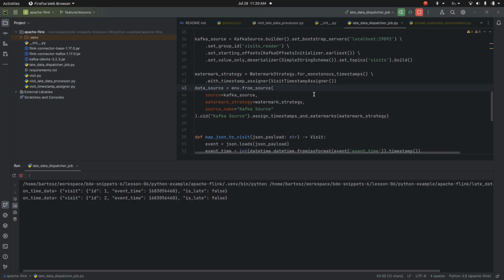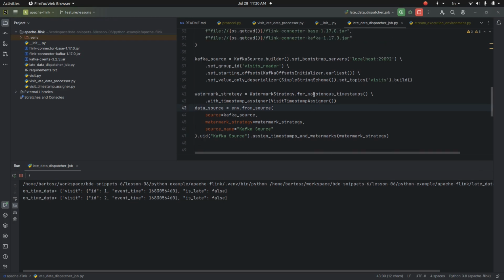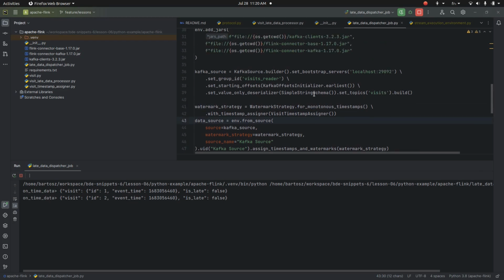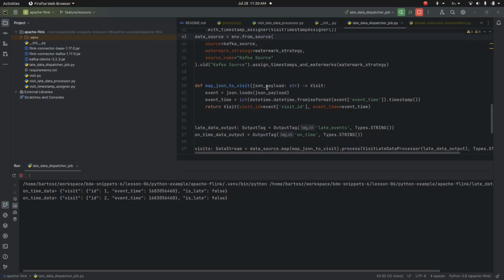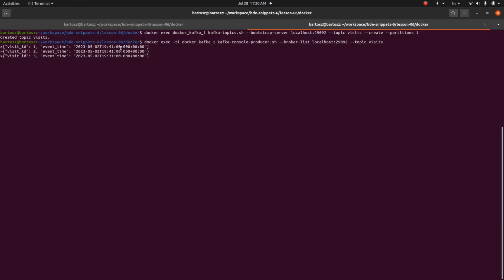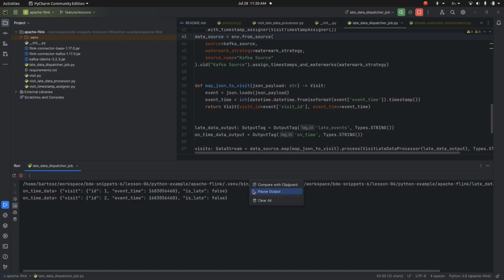I will send a late data record, because I'm expecting data to be monotonous, so to have the timestamp only increasing. Here you can see that the timestamp is lower than the previous one, and thanks to the side output pattern, we are capturing this event and writing it into late data.